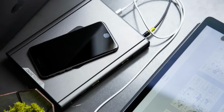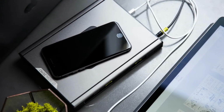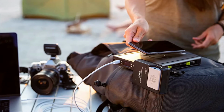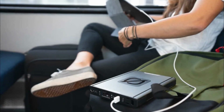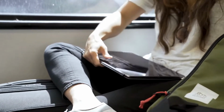The Sherpa AC 100's main limiting factor is the size of its battery, which is on the small side if you plan to use it to recharge a laptop or other high-capacity devices on a regular basis. It also happens to be fairly expensive compared to battery packs with a similar capacity from other manufacturers. But where Goal Zero separates itself is with the exceptional build quality and the components used in the Sherpa's construction. This is a power bank that feels like it could be run over by a car and keep functioning.